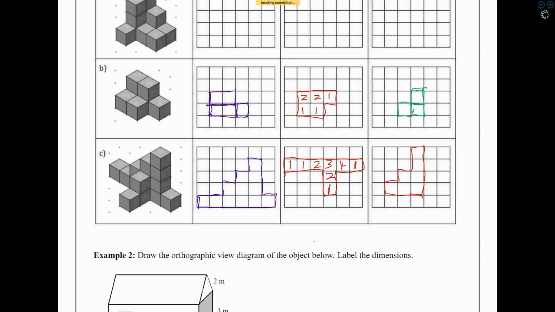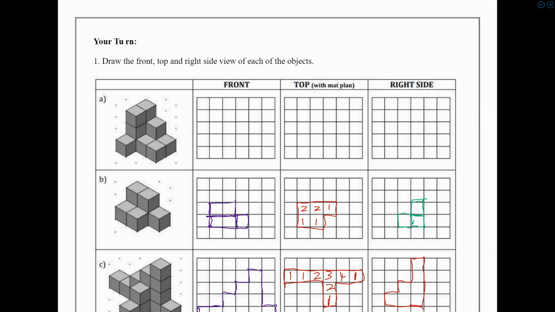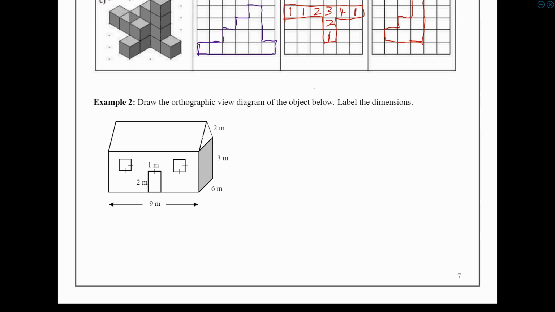Okay, so I think that's probably sufficient for now. Now this next question is an interesting one because it's the same exact thing, right? We're being asked to do the same thing, except now it's not with a block sheet. Now it's just saying, draw this thing with this house. Take this house and try to draw the orthographic drawing of this house. So let's think about how we can do this.